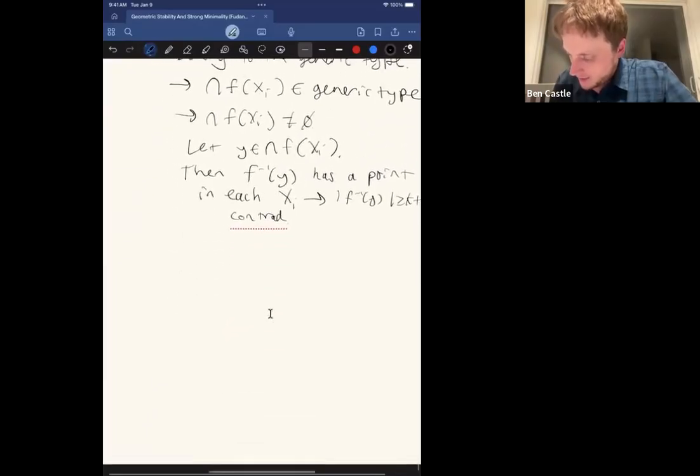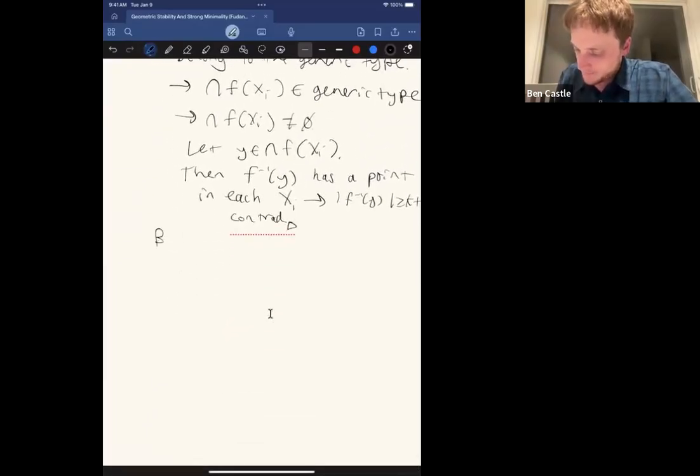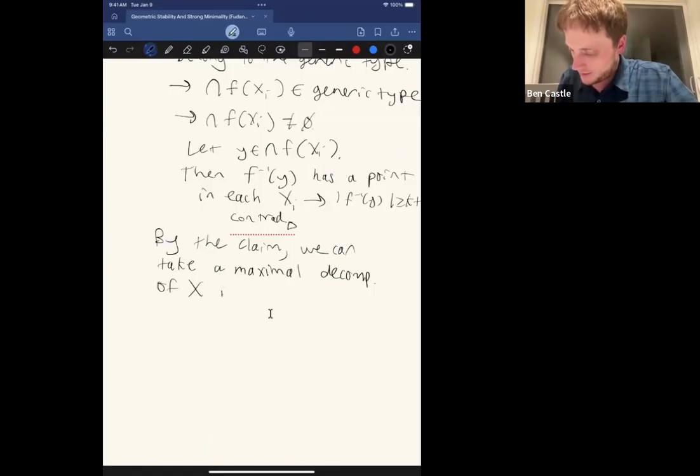Okay, so now using the claim, by the claim we can take a maximal decomposition of X into disjoint dim X-dimensional subsets.